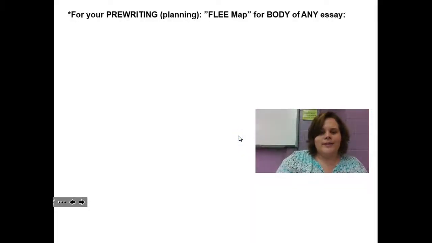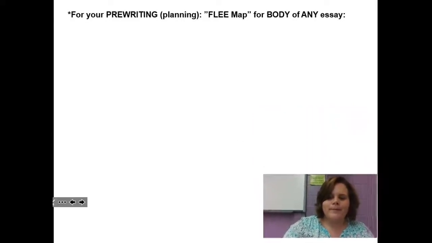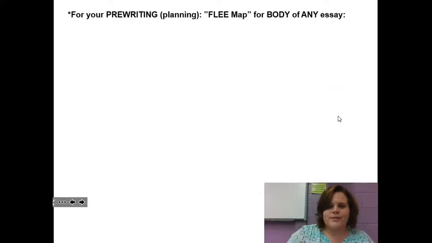Now, this is where I need to think back to last year, or maybe your teacher didn't use this, so this is new, and we're going to use the flea map to help plan the actual body of our essay. The one that I'm going to show you is just standard, for if you had 3 categories in your thesis. You could do the exact same thing with only 2 categories, just take off part of it. But you still need to have elaborated paragraphs that have a topic sentence, examples and details, and a wrap-up sentence.